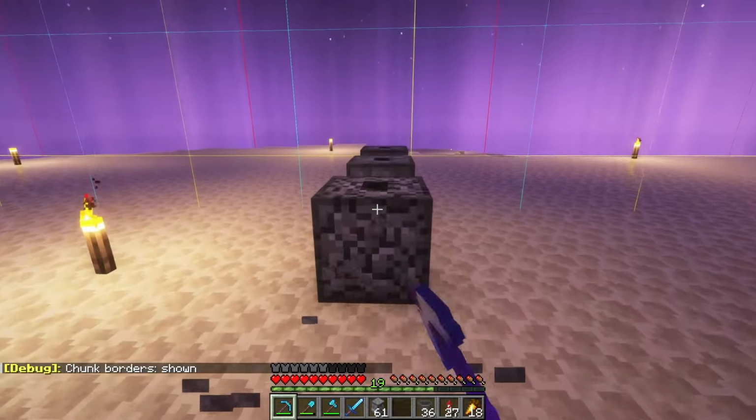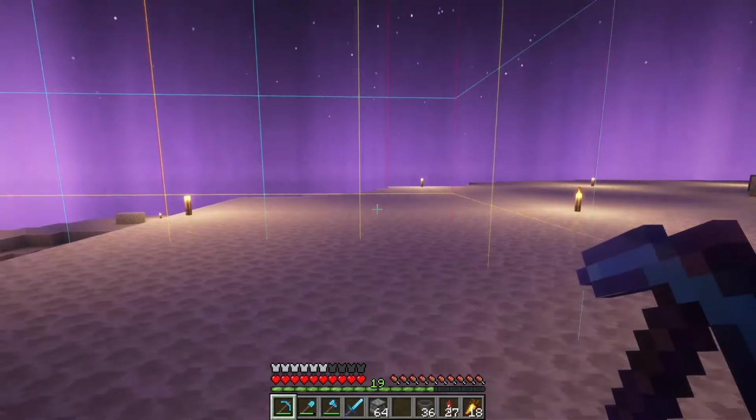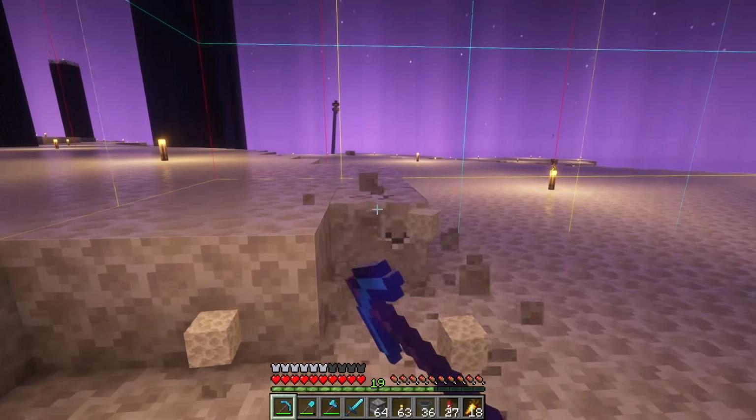Yeah, I want this whole thing to be in one chunk. That way, none of the redstone crosses over a chunk border and unloads improperly. So what I'm going to do is remove a little bit of torches here, and we're going to align it inside of this chunk here, and that should be fine. We should be able to fit the entire farm inside of this chunk.